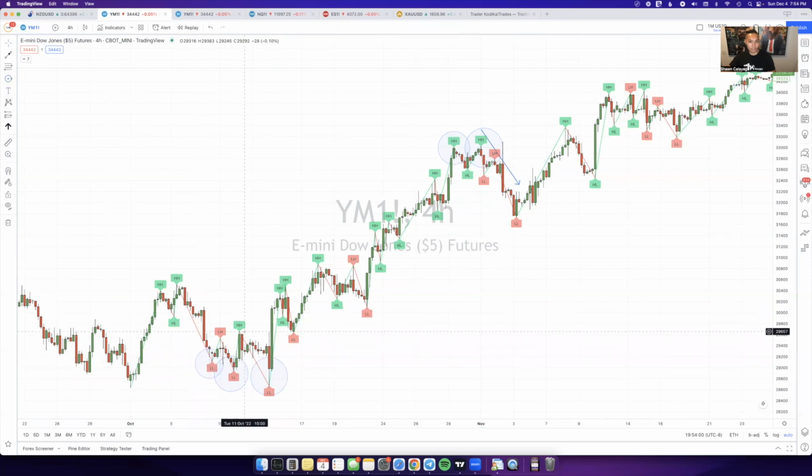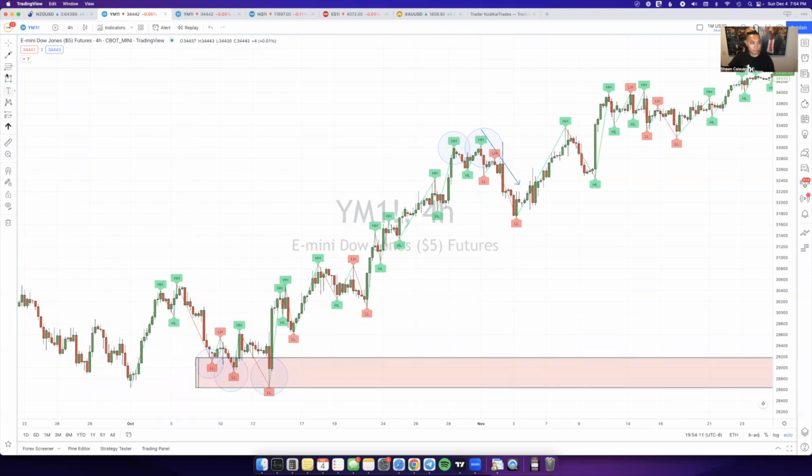If you guys like to trade double tops, triple tops, double bottoms, triple bottoms, this could be helpful for you because this can help you identify where those points are, right? So for example, if you identify that right there, you could have taken a buy and taken this to the upside. For me personally, I don't typically trade that way, but I use this in conjunction with the momentum indicator.